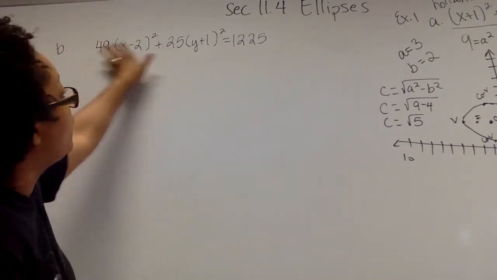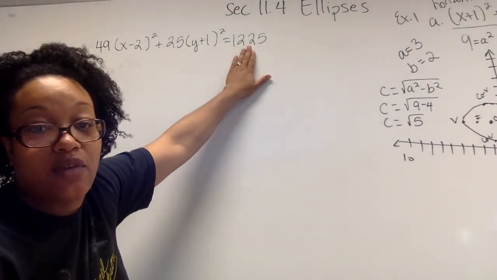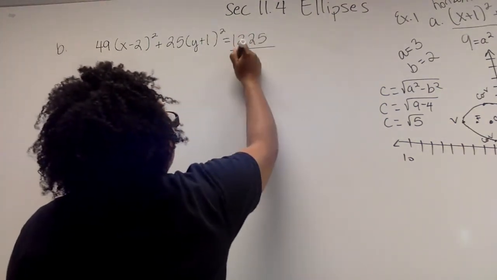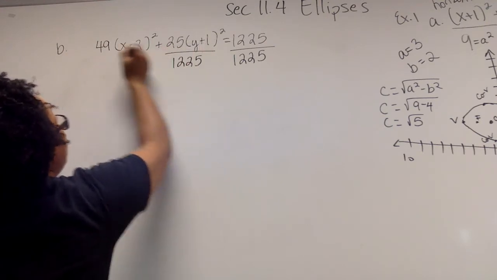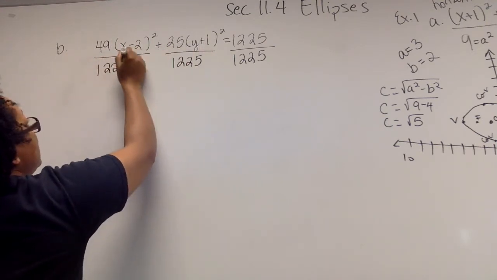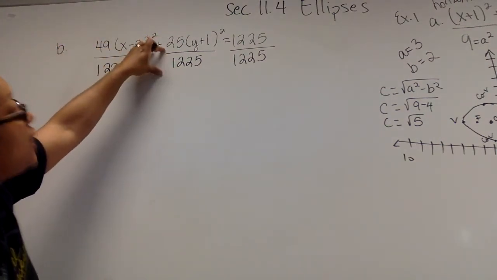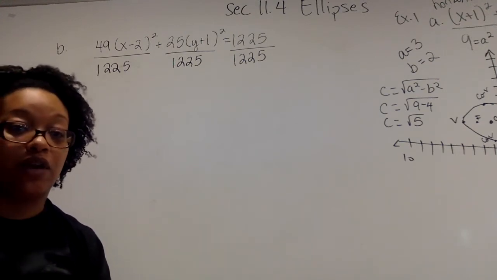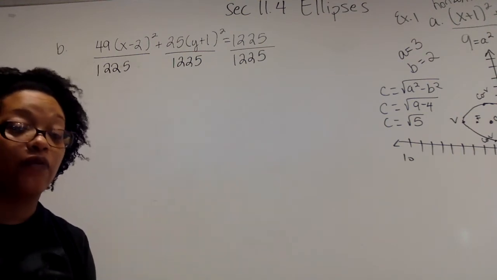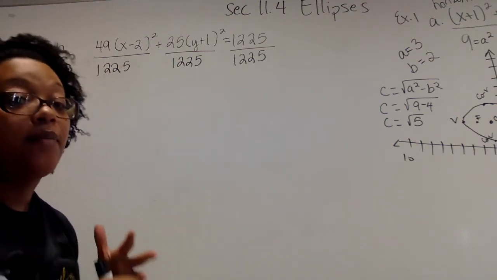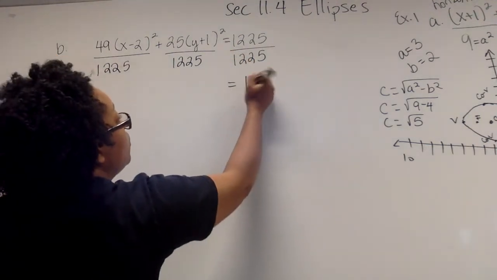The best way to handle this is just to divide everything by whatever number you have on the other side of the equation. So let's divide everything by 1225. The good thing about these problems, guys, is there shouldn't be any trickery. When you reduce the 49 and the 1225, and the 25 and the 1225, they should give you perfect squares, because remember, this is where we get our counting from. So if you don't get a perfect square, just double check it, because we need integers so that we can count.